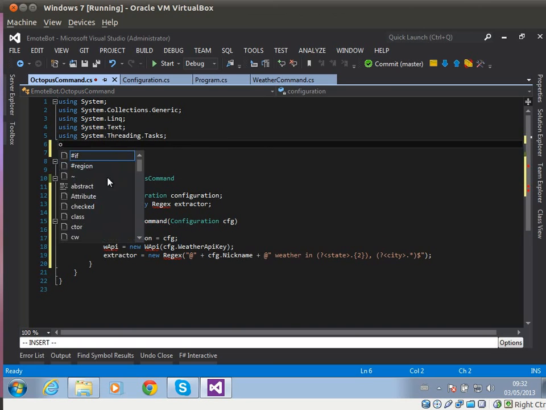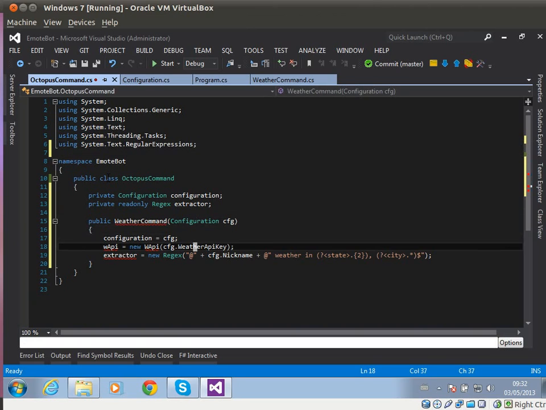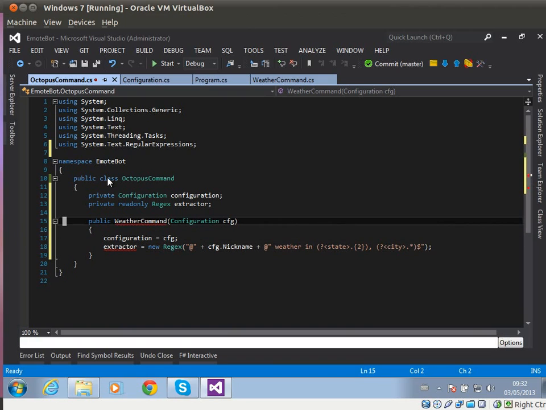So what do we need there? We need using System.Text.RegularExpressions. Kill that. And that should be up to this command. Right. So we need a command syntax.